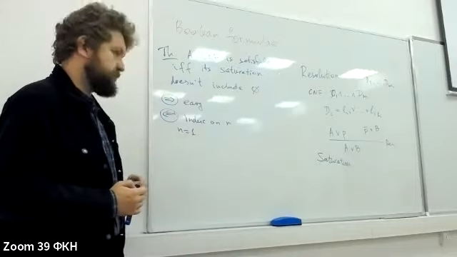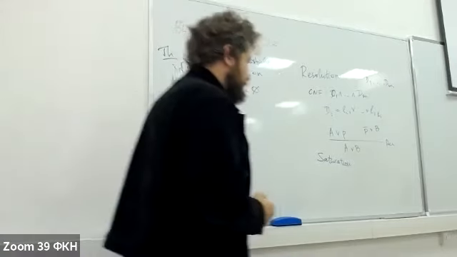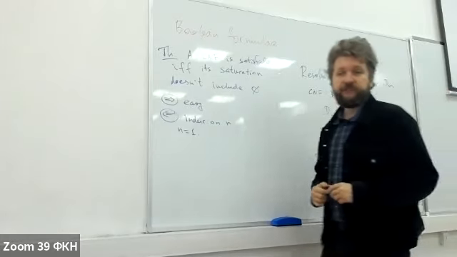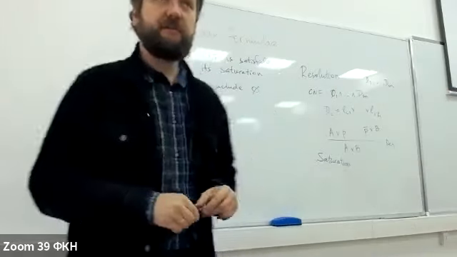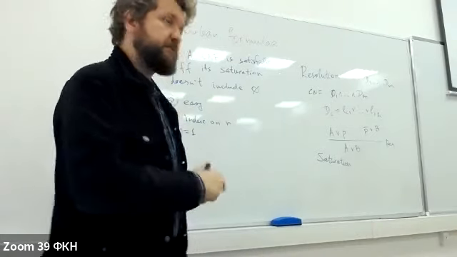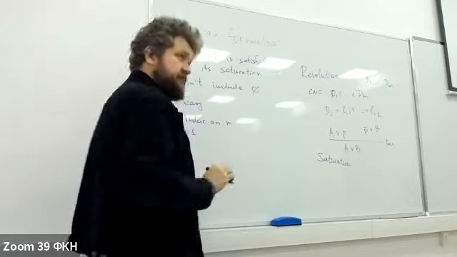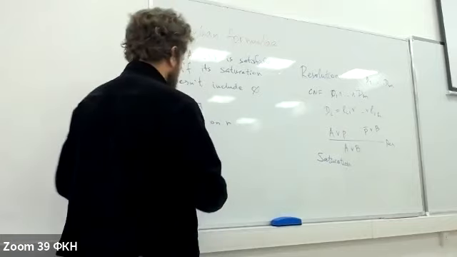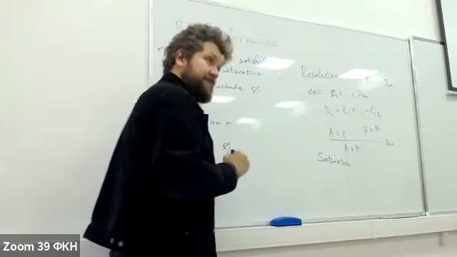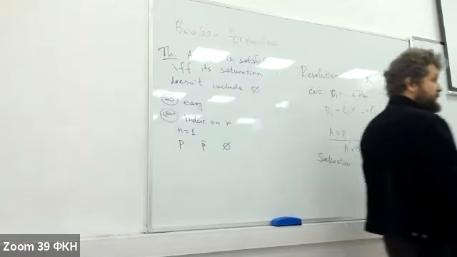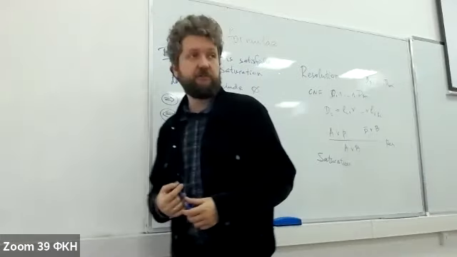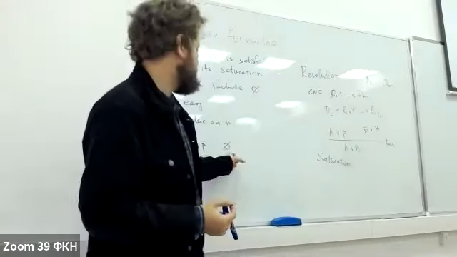So let's say n equals 1. What are the possible clauses with n equals 1? How many of them do you think? 3. So we have P, let's call the variable P. We have not P. Also, we have the empty clause. So if say we have both P and not P, then we will obtain the empty clause by resolution. Or it could be available in the original CNF.